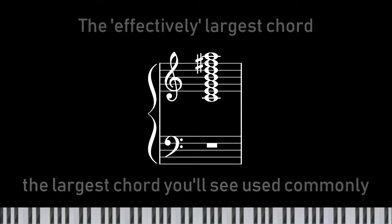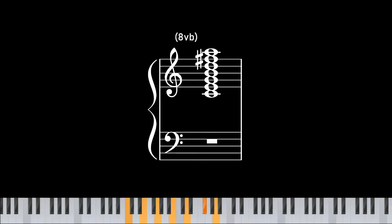Something to notice about this Lydian 13th chord is that it alternates between major and minor thirds — at the bottom a major third, then a minor, then a major, all the way up. If we were to stick to the classic seven-note Lydian scale, we would not be able to continue this alternation going past the 13th, since the note a third up from there is just C, and we would then have two minor thirds in a row. So what happens if we skip that C and keep alternating?